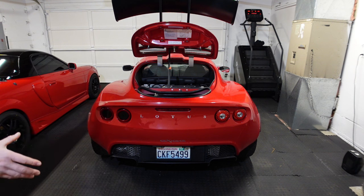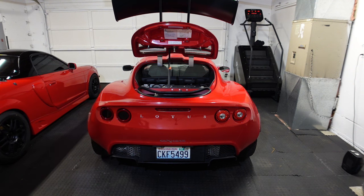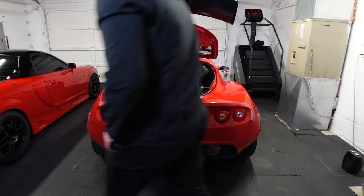All right, let's jump back over. We're now going to see the full difference between the two. GRP version 4, and then the OEM ones over there. We're going to do a little cycle and go through them, and you guys will be able to see the difference. I actually turned the car's electricity on, so let's go ahead and look.